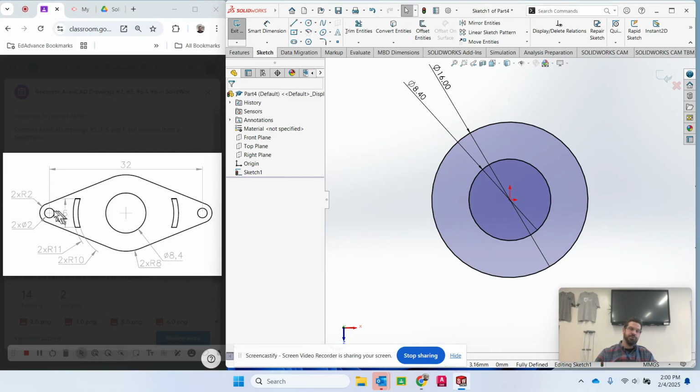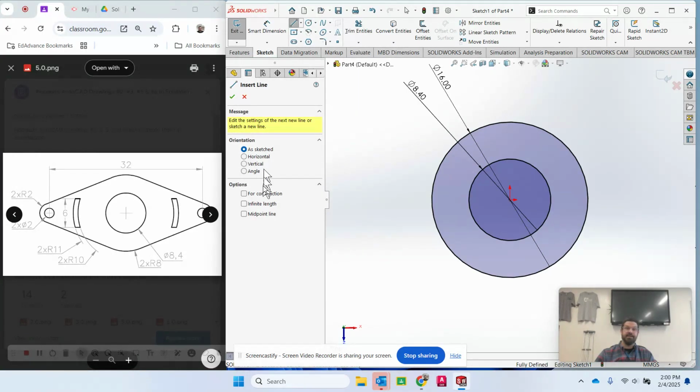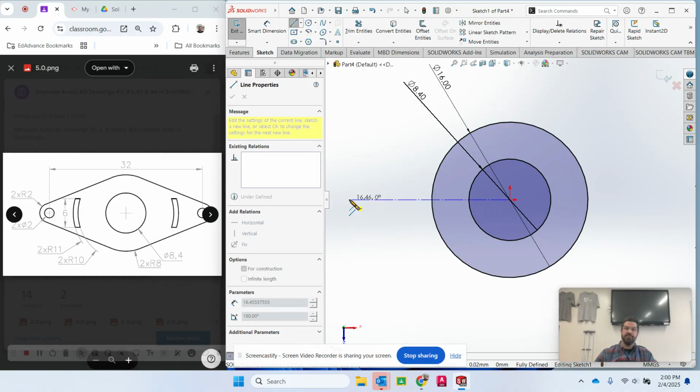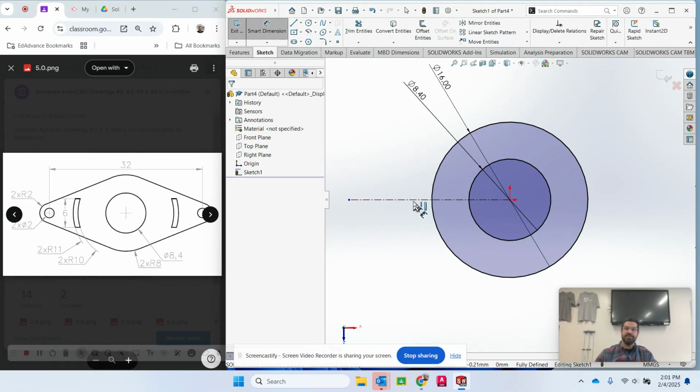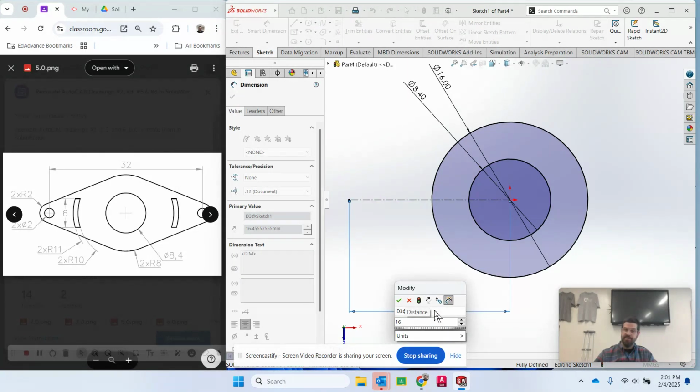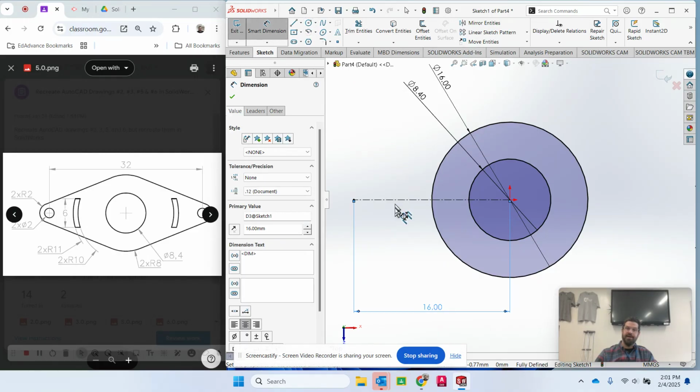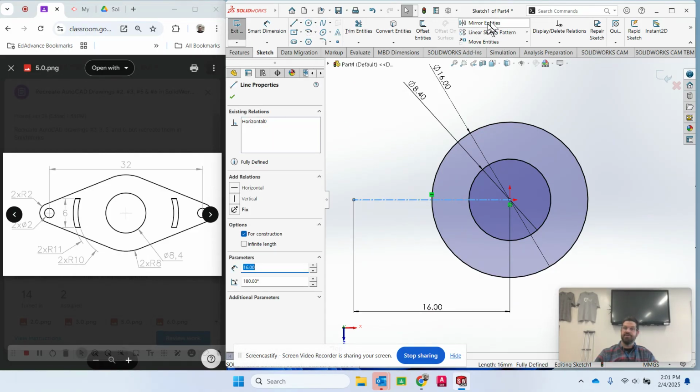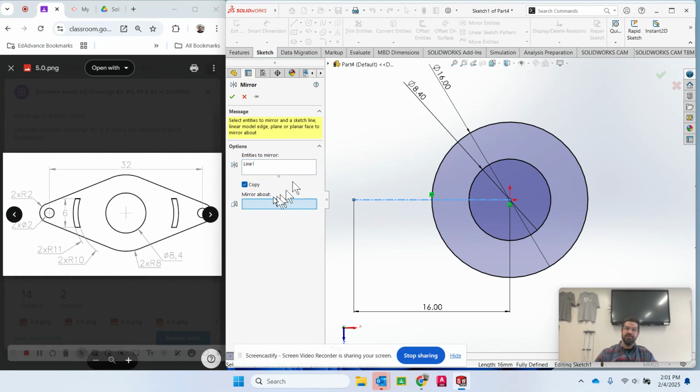Next, I'm going to make a construction line out, and I'm going to make this little circle and another circle. Again, I think this process is very similar to how we did it in AutoCAD. I'm going to start on my origin, make sure it's a perfectly horizontal line, and it's going to go out half of 32, so that's going to be 16. It's pretty close, pretty good guesstimate. Now I could just mirror this, just like we did in that last video, right? Cool. Now I got that one going up there.